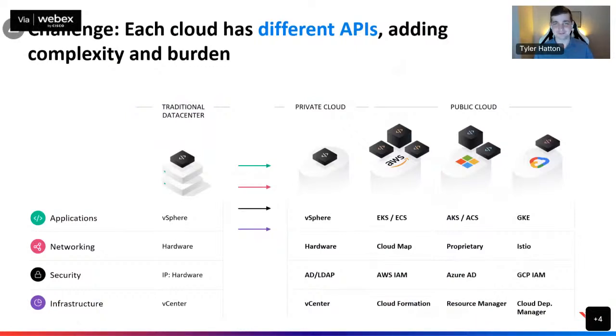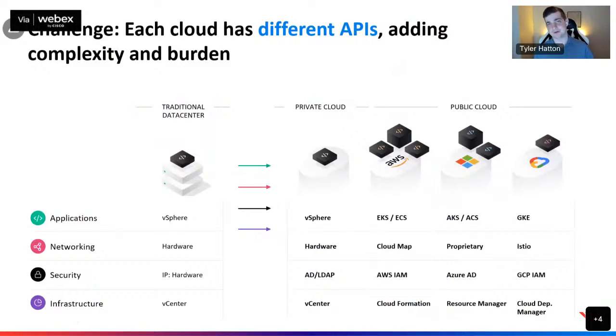But ultimately, if you look at these different solutions, what they're focused on is a very simple problem. Well, it's a complex problem, but it's trying to provide a simple solution for that complex problem. If you look at the different clouds that exist out there today, so think about maybe VMware in your own private data center, AWS, Azure, GCP, Oracle, Alibaba, you name it, name your cloud service provider, each of these different clouds has their own unique APIs and solutions built inside of them.